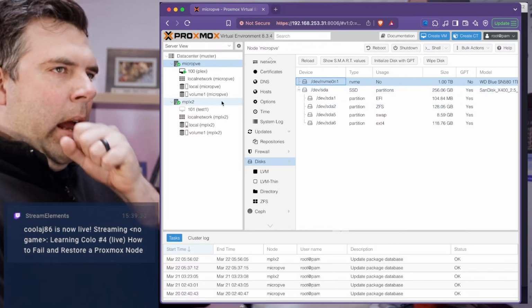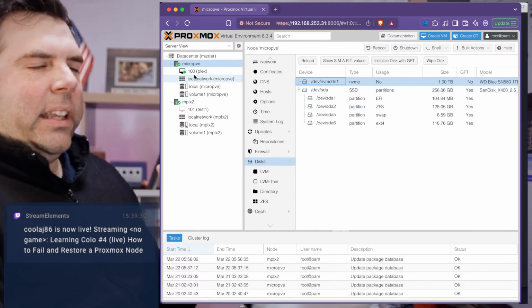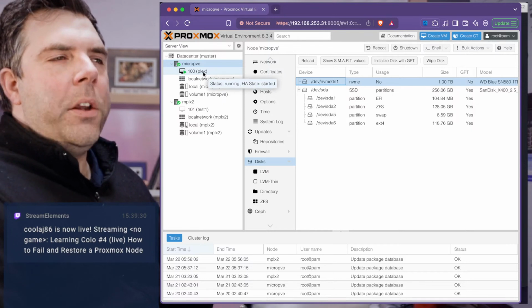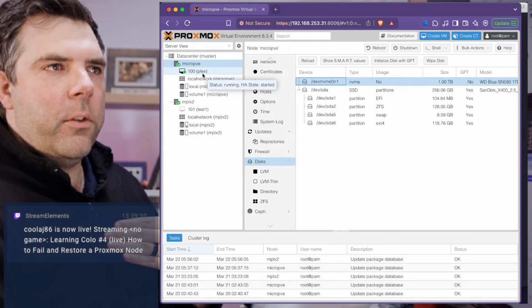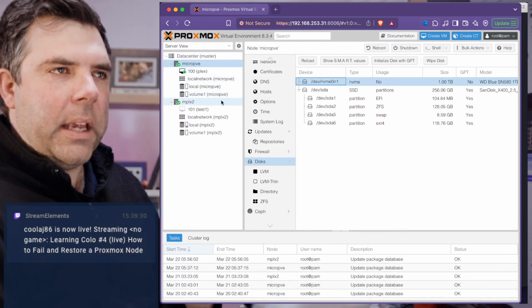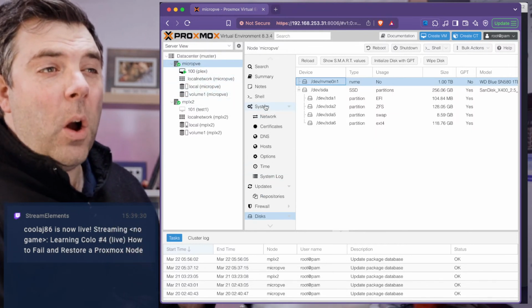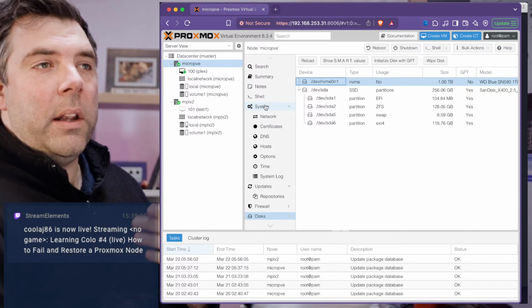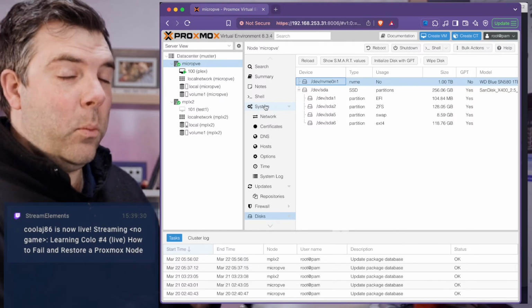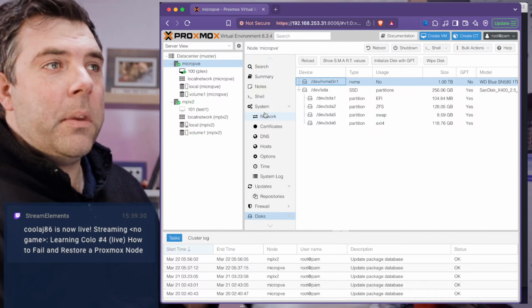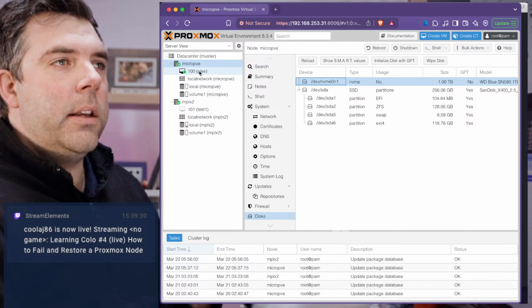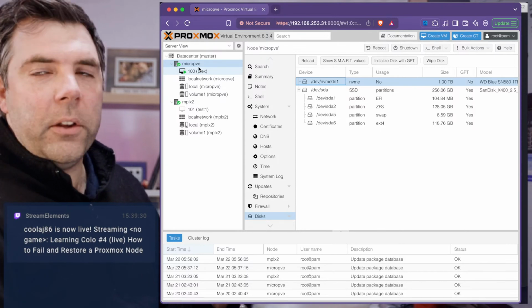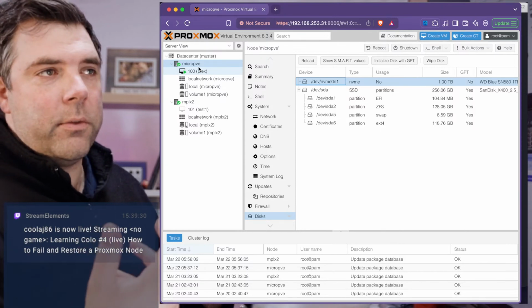Now, in the ideal case, what you're going to be doing is moving everything off of a node before you remove it from the cluster. You're going to stop any replication processes, because if you don't do that, then you end up with things that you have to do manually. We're, of course, going to do it the hard way, because we're going to assume that what has happened in this scenario is that we've had some sort of failure and we have to remove the device from the cluster.